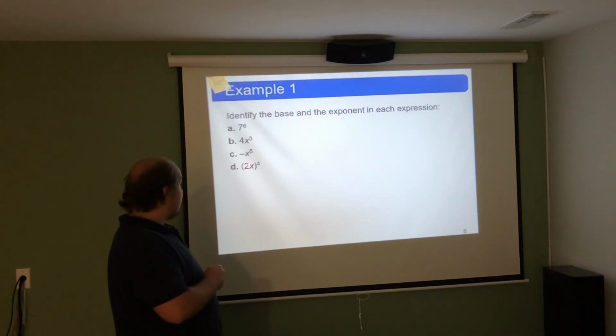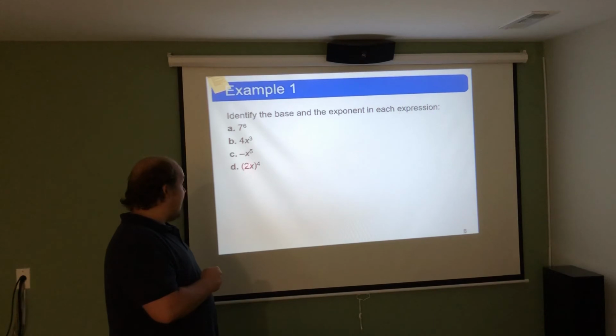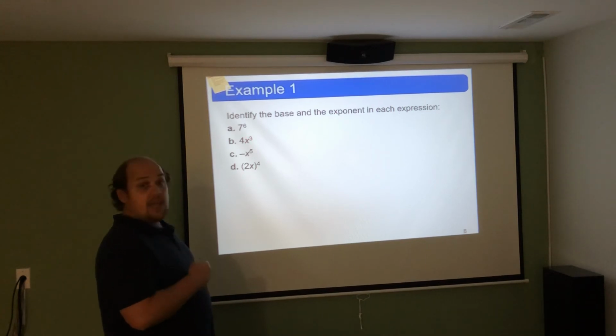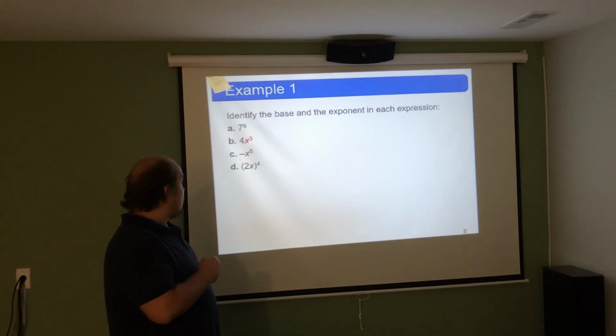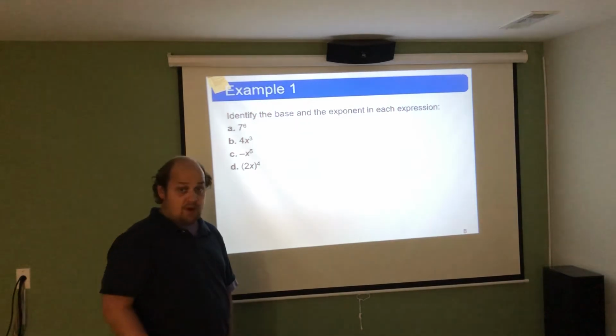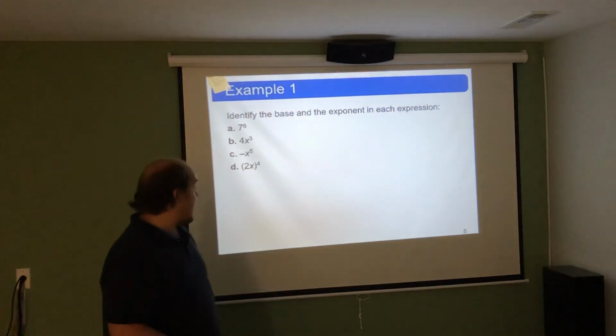That said, in something like D, where it's parentheses around it and the whole 2x is being taken to the 4th power, in this case the base is both the 2 and the x. So 2x is the base, 4 is the exponent. Whereas here, x is the base, 3 is the exponent. It would change if I put in parentheses. If there were parentheses that told me this 4 was also being taken to the 3rd power, then it would have a base of 4x instead of just a base of x.